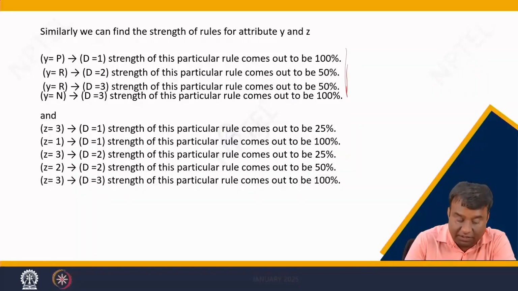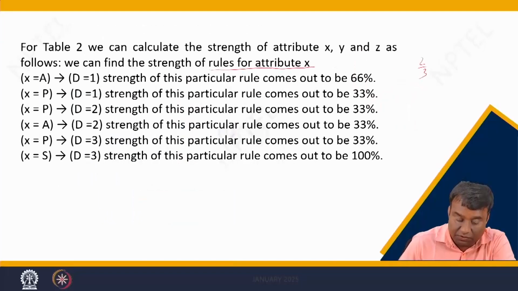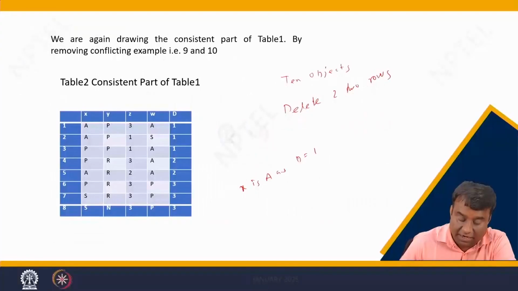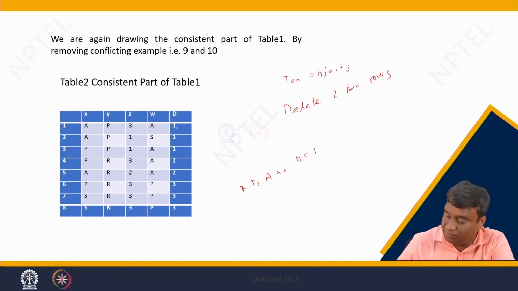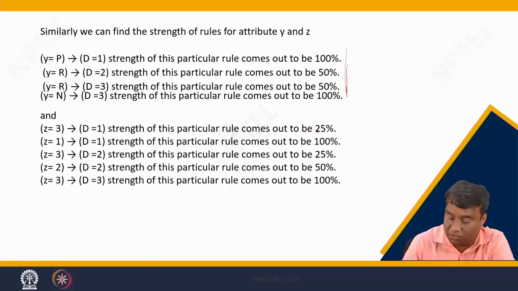Now for Z, X equal to 3, D equal to 1. So X equal to Z equal to 3 and D equal to 1. So Z equal to 3 and D equal to 1. So Z3 1, 2, 3, 1, 2, 3, 5 and here 1 only. So it is 1 by 5. Check it on 1, 2, 3, 4, 5. Okay, 1 by 5. So it is 20%. So that is not that. That is 1 by 5, 20%.